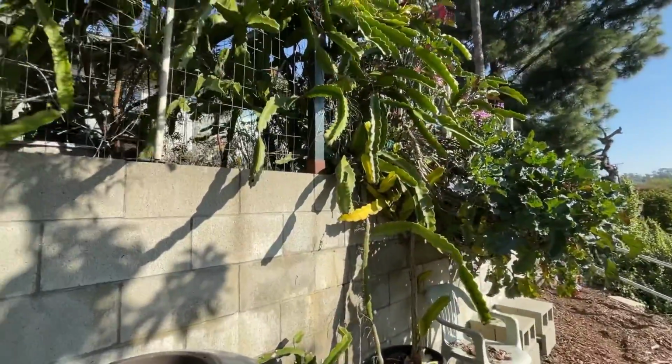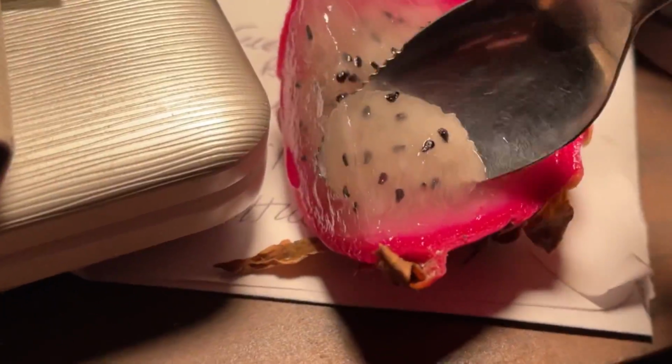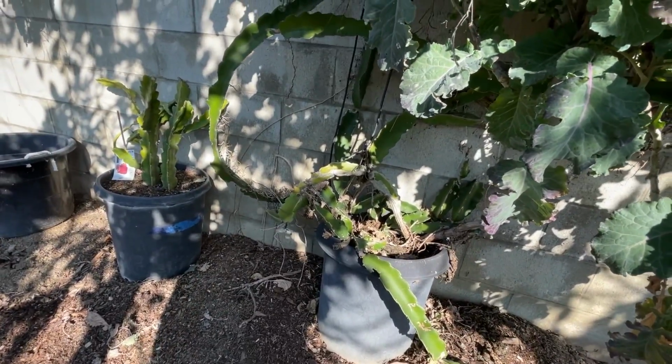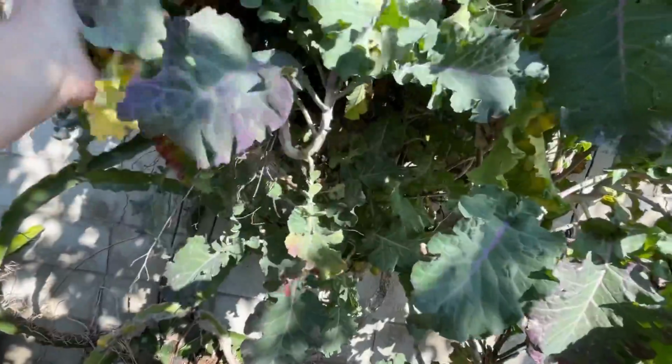They're pretty much all picked. See that? Now those grow the red dragon fruit, but they're white inside, but boy, are they good. They are really, really good. And then this is an old one, and that's coming back really, really nice. Then this, of course, is tree collard. Now, you know, this year, going into next spring, I'm going to make a point of telling you we need to make our own soil.